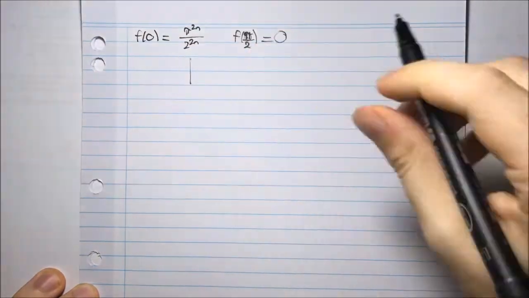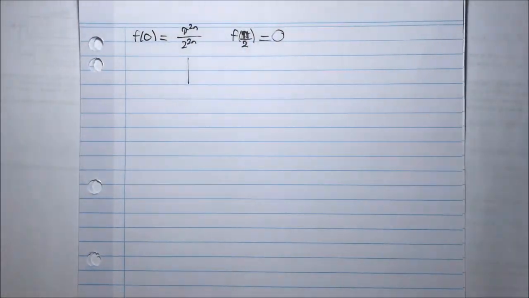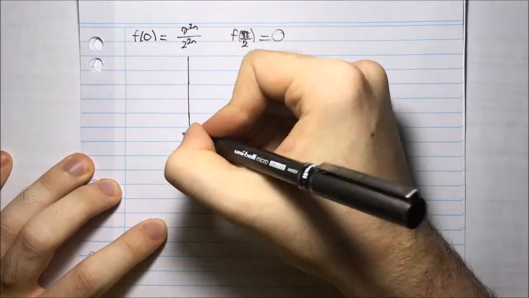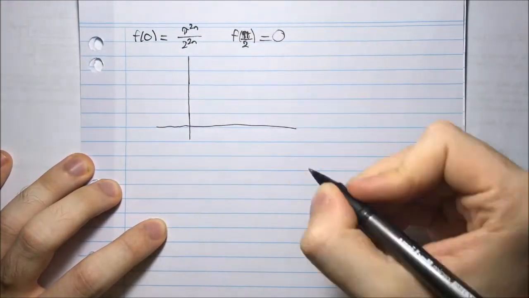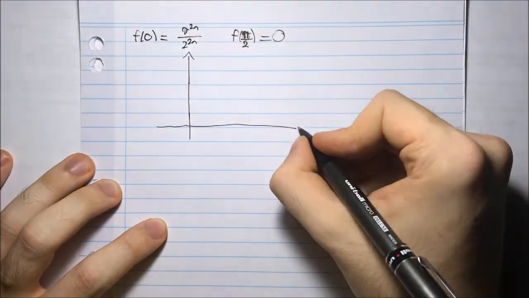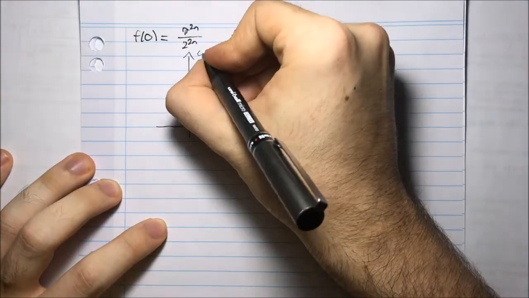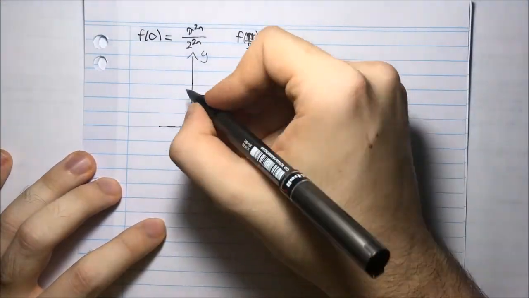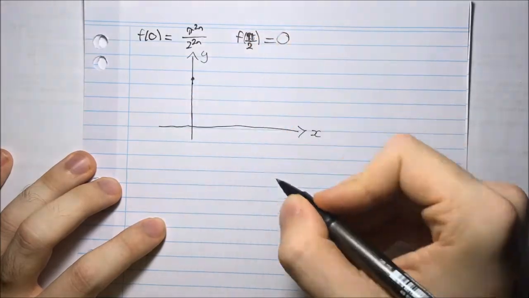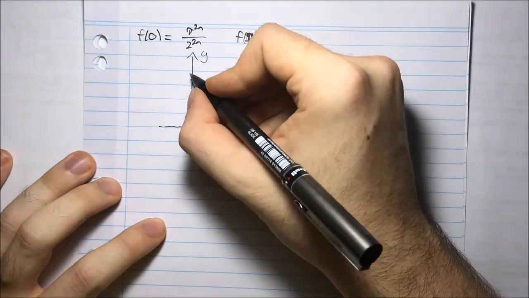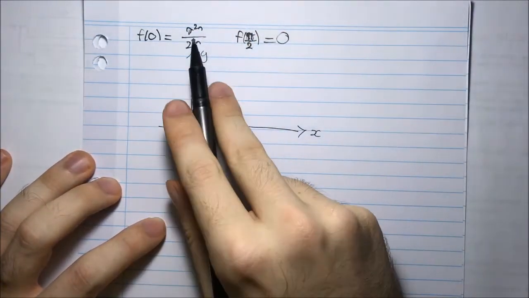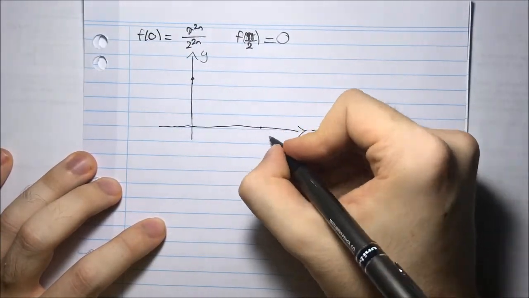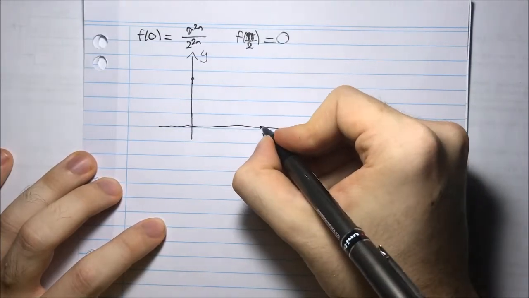Let's use a felt tip pen rather than a texter. Okay, I'm graphing between 0 and pi on 2, something really rough, x, y. Now, when x is 0, my function has a value, I don't know exactly what, but it's something up here. It's non-zero, that's a key point, so it's elevated up. And at pi on 2, which let's say is here, it has a value of 0.